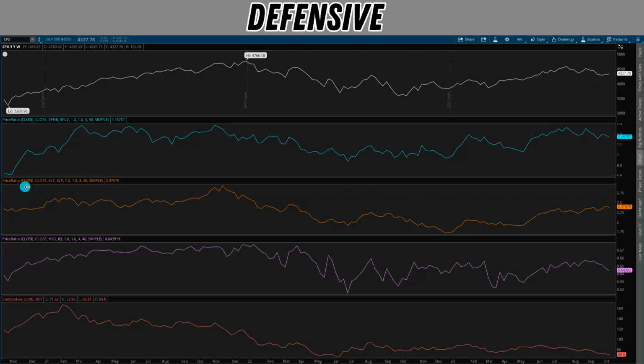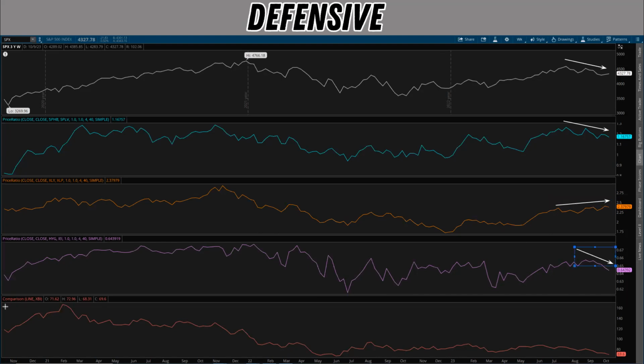Right here in orange, we have consumer discretionaries versus consumer staples. This has been an area that's actually been holding up relatively well. Okay, when we take a look and we were to look for some potential divergences here, what can we spot, right? Well, we can spot that S&P's in a downtrend here. The high beta to low volatility stocks are in a downtrend, but meanwhile, consumer discretionaries versus consumer staples has still been in an uptrend. That's a little bit more offensive, right? So this one here is showing defensive. This is showing offensive. We have our credit spreads right here also showing defensive in a downtrend.